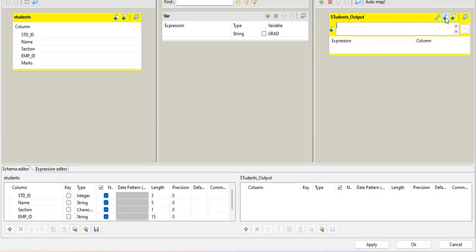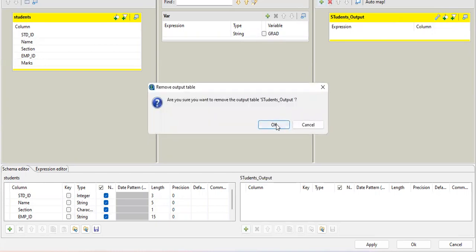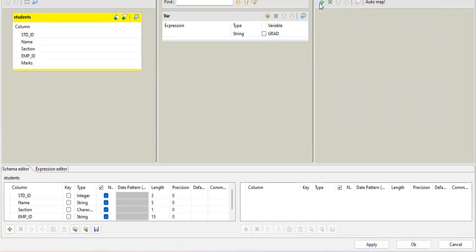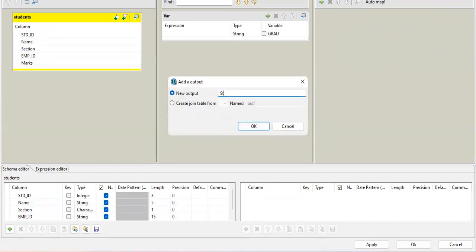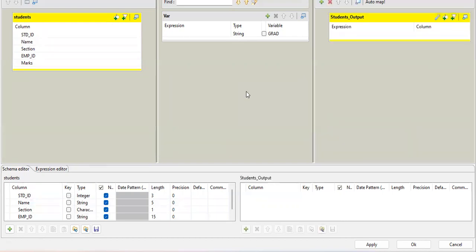If you want to change your output table name, you need to delete it. How can you delete it? Just click on this yellow section, which means you have selected this particular table, and then click the cross. The table is gone. Now create your desired one again. Done. You can see small icons here. We will see what these icons mean in the advanced section. These are for minimizing and maximizing, which is a very common thing.